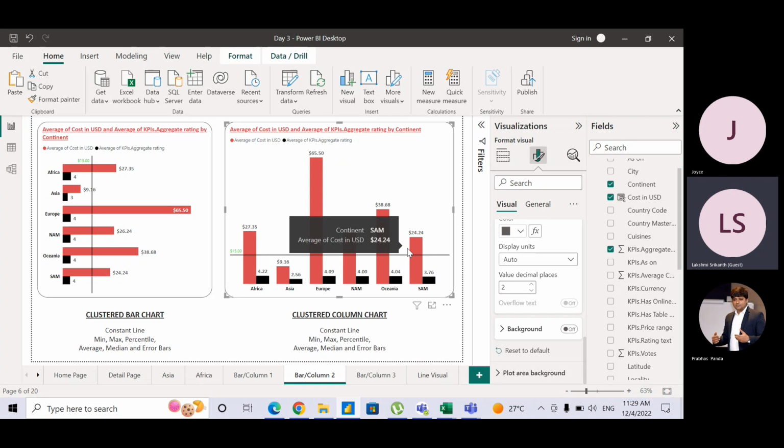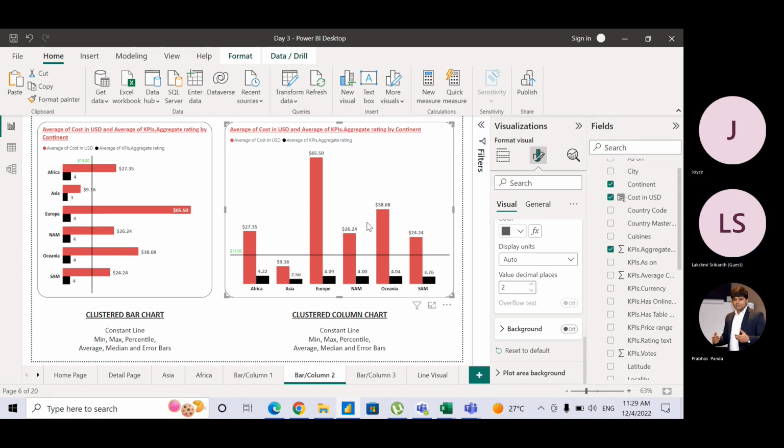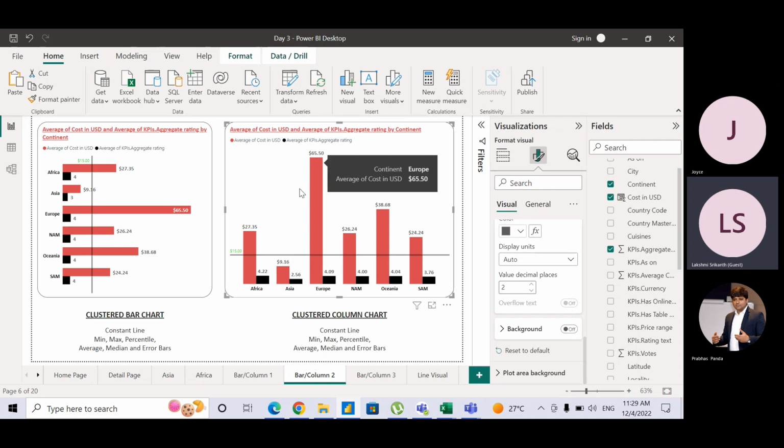Yes. Now, again, if I go to 4, which is after 3.76, even if you compare the dollar value, is it increasing to 26.24? And after that, 4.04. Now, from 26, it rose to 38. And again, from 4.09, it is 65. Unfortunately, what happened only in the Africa region, 27.35, it became 4.22, which means it is absolutely decreased and was averaged somewhere when there is a rating between 4 and 3.76. Now, the same picture you're actually seeing in the key influencer.